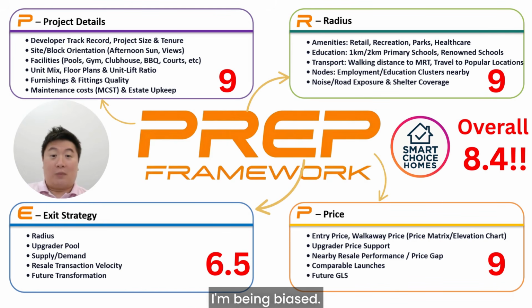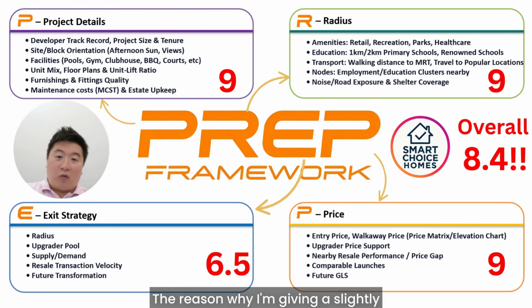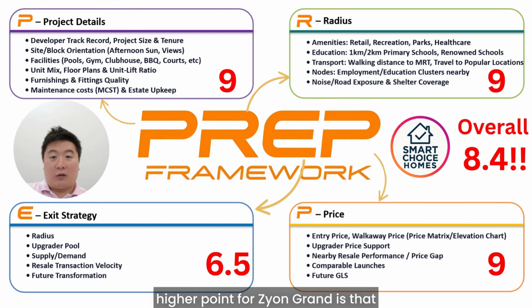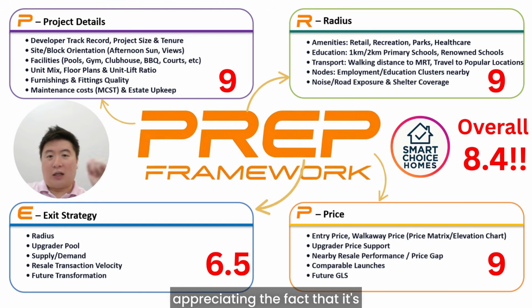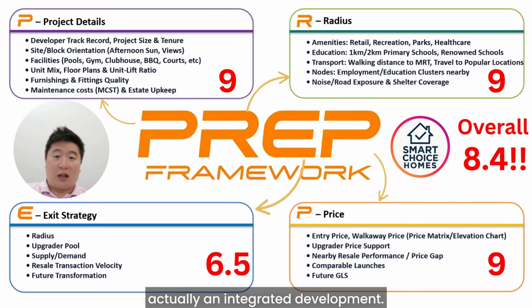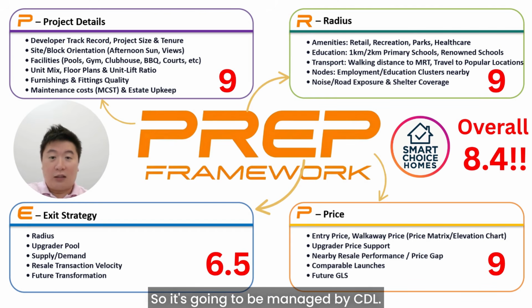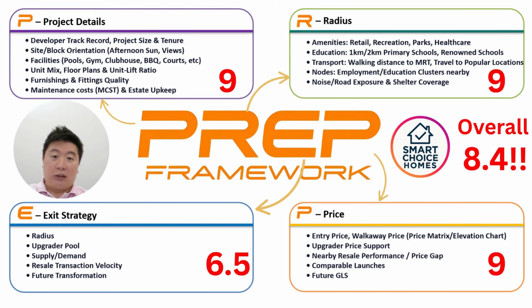Now, you might say that I'm being biased. You might think that I may be a little biased here, but I'm not. The reason why I'm giving slightly higher points for Zion Grand is that I think a lot of people are not appreciating the fact that it's actually an integrated development. And yes, it's only level 1 commercial, but it's managed by CDL. Because CDL is going to manage the SA2, so it's going to be managed by CDL. So yeah, I think that plays in favor of it.